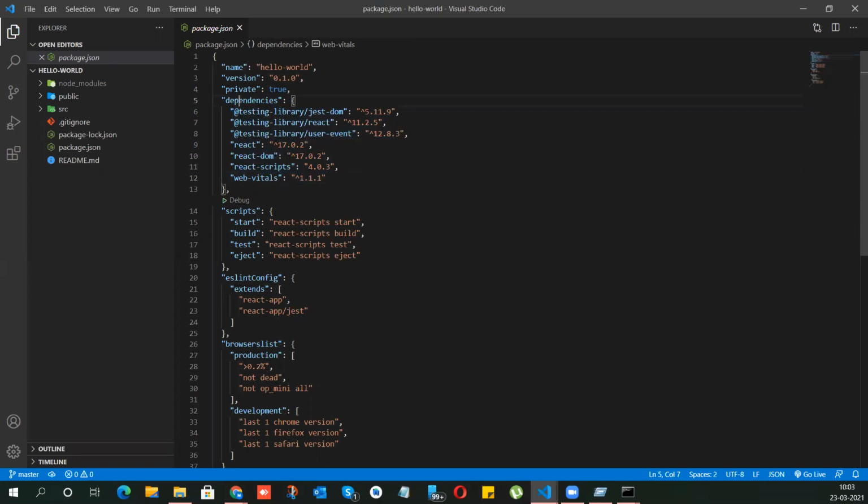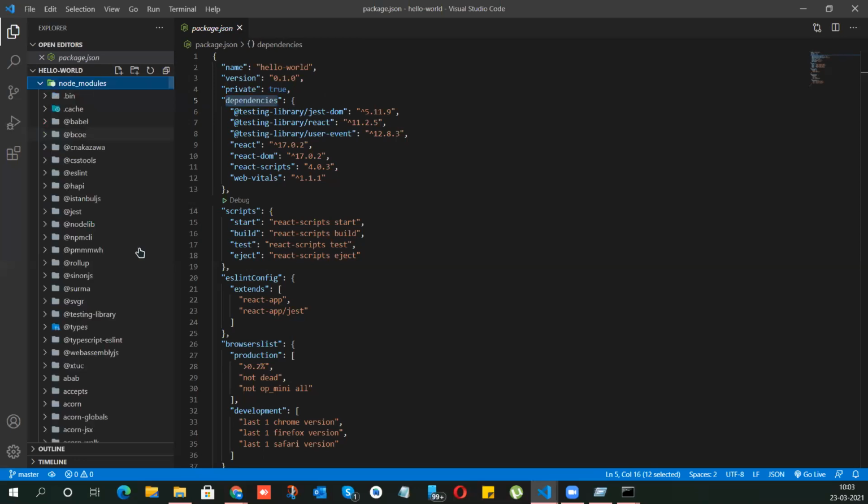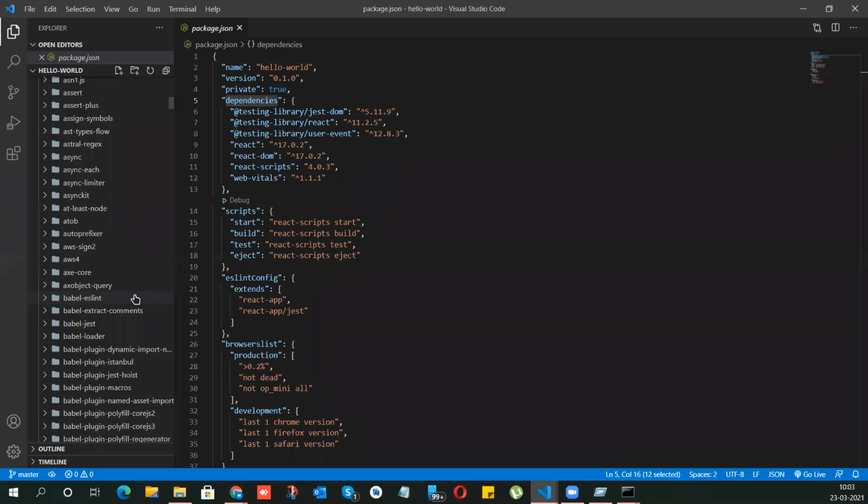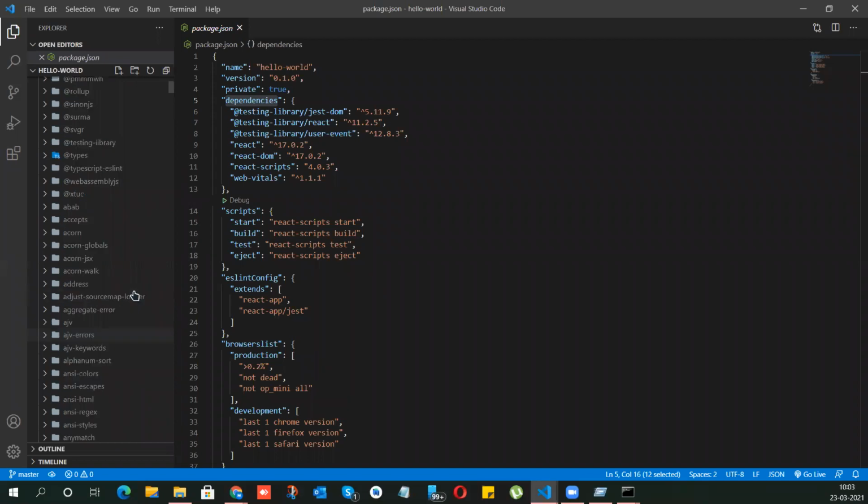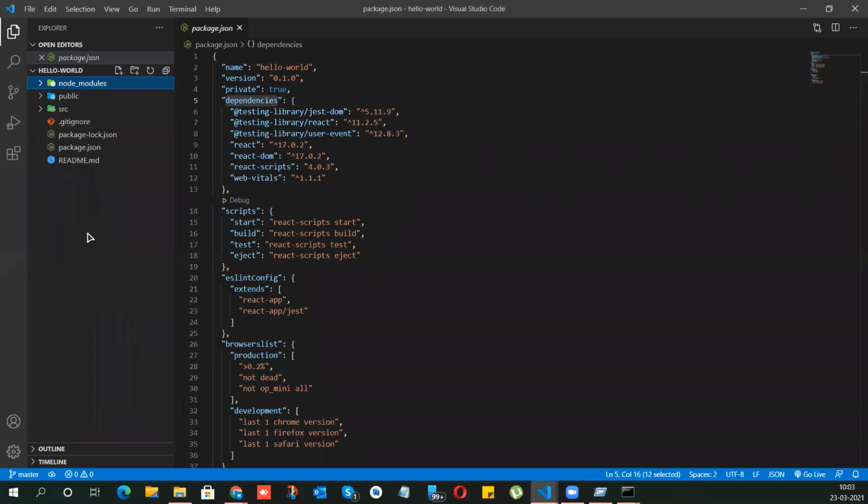Why do we need these dependencies? Basically, when we create a project, this node_modules folder is created. This node_modules has all the necessary library folders and files which we need for Node.js things. When we deploy this app to a server, this node_modules folder will not go in. Because this folder has so many files and it is a huge folder with a high volume, it cannot be uploaded to the server.